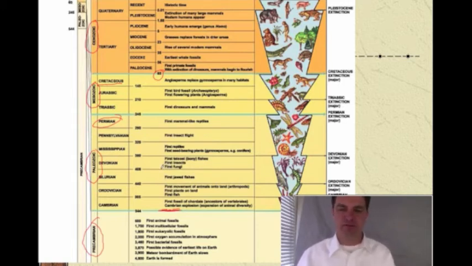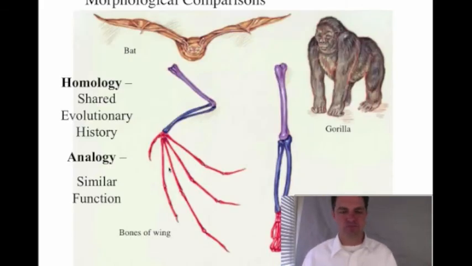So we believe that what happens is there are these large changes that occur in the environment of some sort, and that leads to the extinction of a lot of those species. And then what's left, you get what they call adaptive radiation, where there's all these new open habitats where organisms start to occupy those new areas. Now, we can also compare the past by looking at things like homology and analogy.